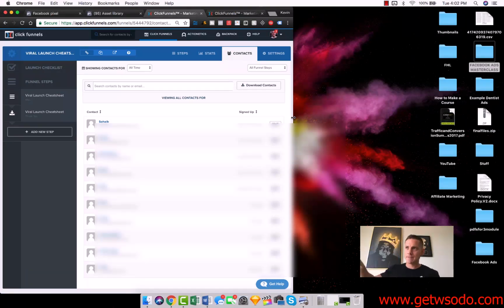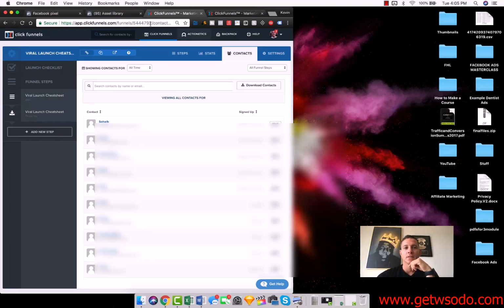Facebook's going to say, okay, I have that person signed up with that email, so we can put them in a custom audience. And if Facebook has these people's emails associated with their accounts, then Facebook's going to be able to match them. And then if they can match them, they're going to be able to say, okay, we're going to create a custom audience of people whose emails are associated with their Facebooks, and then we'll show those exact people the ads that you're trying to show them.